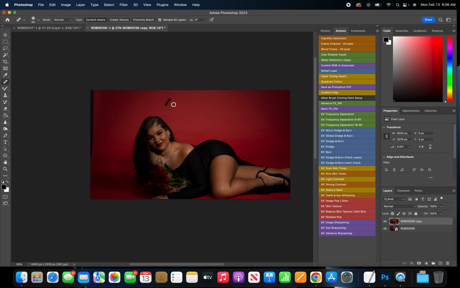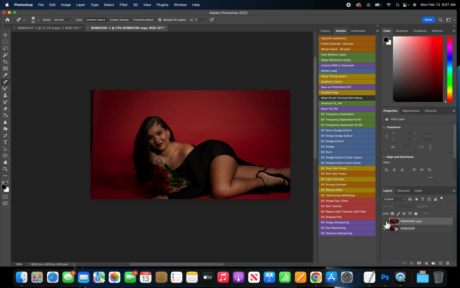To add to my website or my IG or Facebook or something like that. So just in case, so you can follow me, what I've been doing, I use the spot healing brush tool pretty much to take off some of these. I had some spots, I guess, from the lens sensor or something like that, and then some little things going on over here. It was a little piece on the backdrop that was kind of weird. So I just went ahead and used that to heal those areas and fix it.